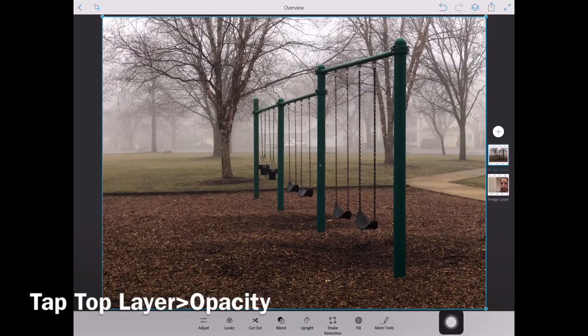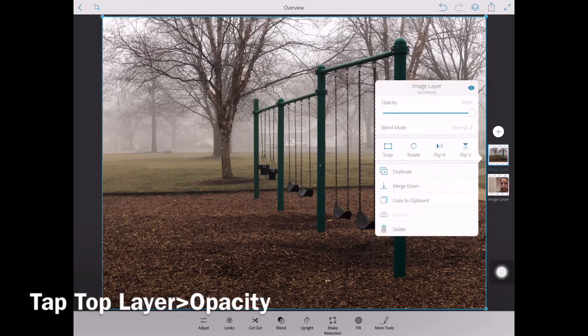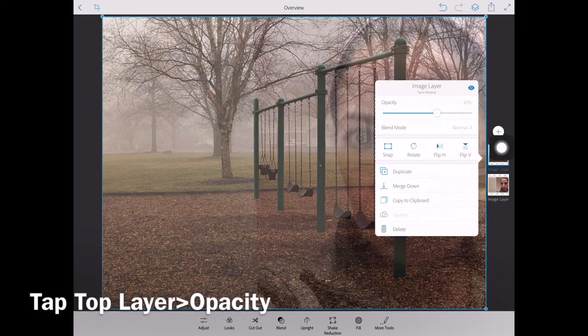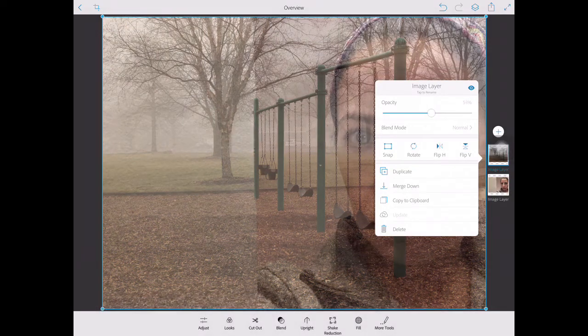So next, what I want to do is change the way that the image is blending into what's behind it. So if I tap the top image, so these are layers, remember, layers are like pieces of paper with artwork on them. So the top layer, I'm going to change. If I want to see through it, I could just lower the opacity, and then you could start to see the image that's on the bottom.